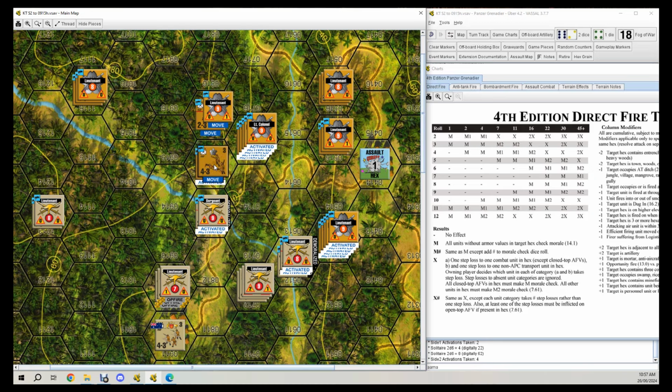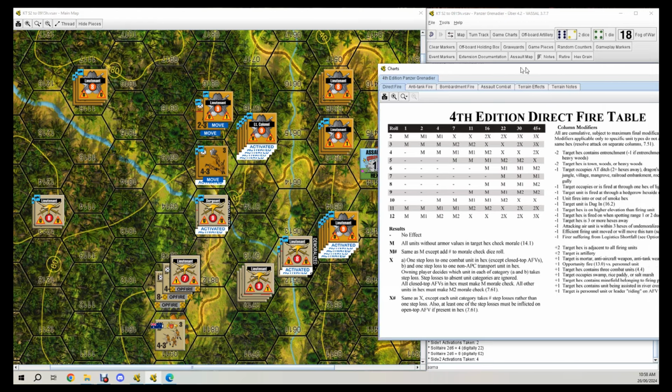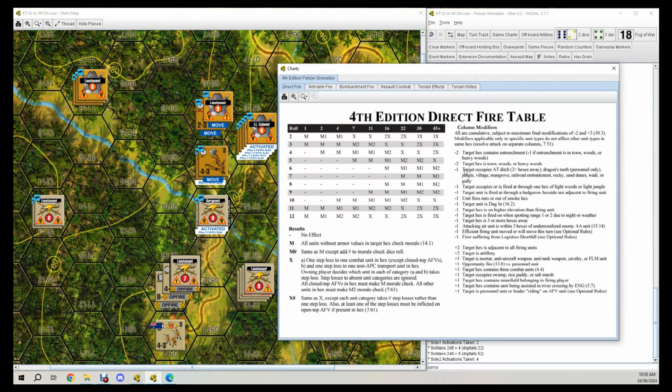This bloke now moves forward, and we're going to opportunity fire against him. So we have 12. So we're on the 11 column. They're in jungle. We go down one. They're 3 hexes away. 2, 3. Yep. We go down another. So let's get this right. They're in jungle, down one. Target is on a higher elevation. Yes, they are. So we're down 2. Target is 3 or more hexes away. We're down 3. Not looking good.